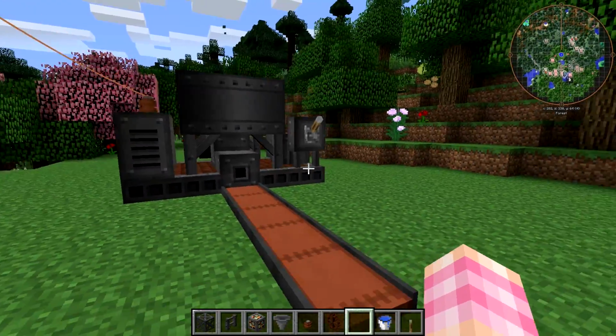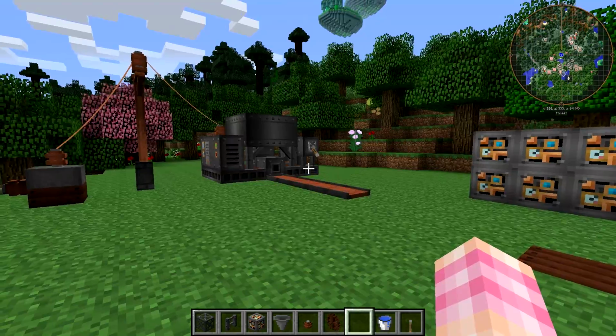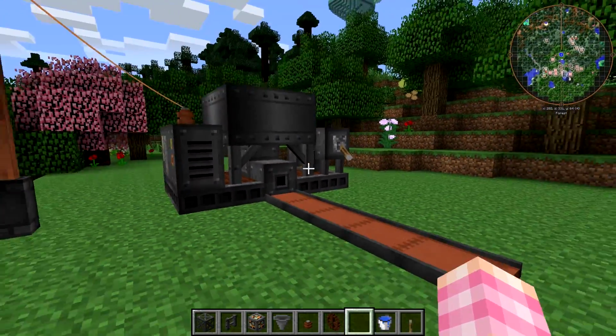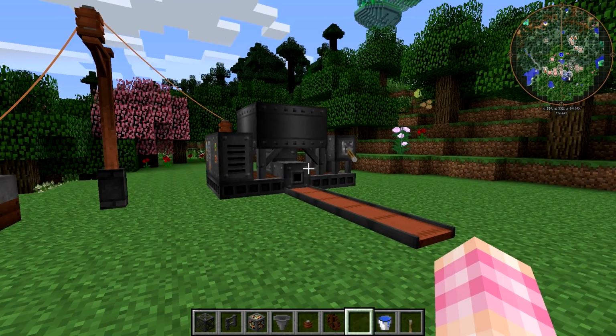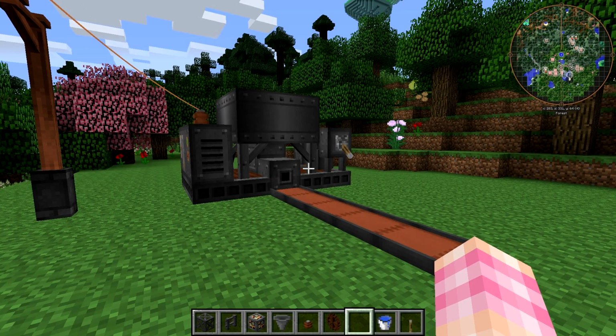So that's it. That's the crusher. So we're turning it off because it's really loud. And that's pretty much all there is to talk about with the crusher. It's a simple machine, but it's very useful. So that's it. The crusher. It's Immersive Engineering's method of increasing your ores.